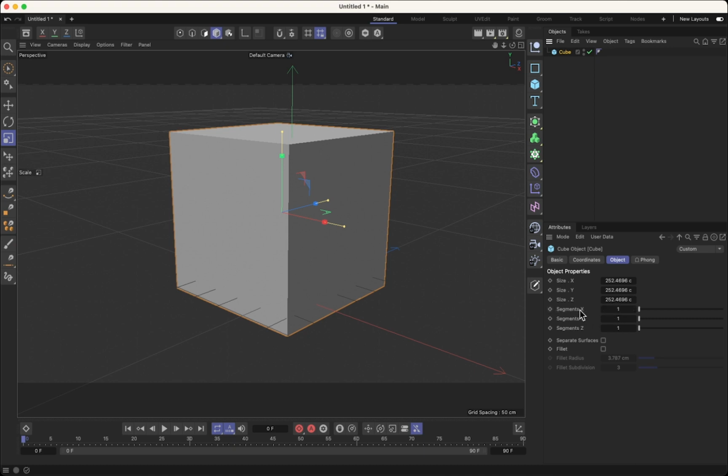So the segment X, which is this one here, this side, this entire side of the object is divided by just one. This is just one piece. If I wanted to delete this one entire piece here, I would be able to by just clicking on it and deleting it, because it's just one piece.